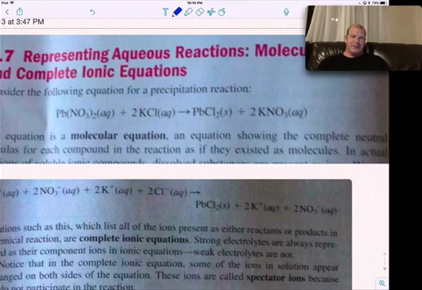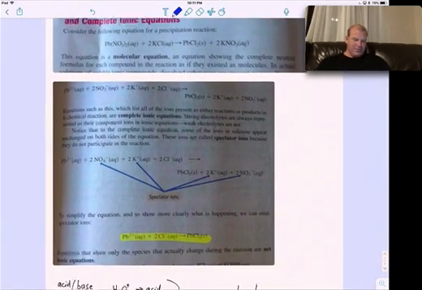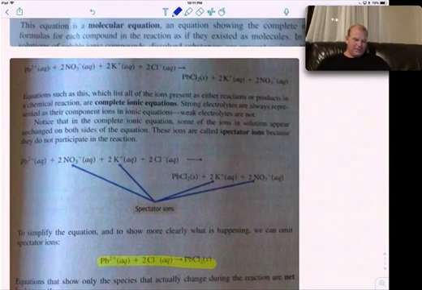So when I look at this equation, I think, okay, I've taken lead nitrate and put it into a beaker of water. I've taken potassium chloride solid and put it in a beaker with water. And then I mix the two together. And now I have lead chloride on the bottom, and I have a dissolved solution of potassium nitrate on the top. So this way I see that. But what does the top equation mean?